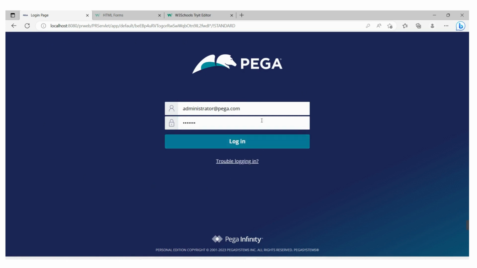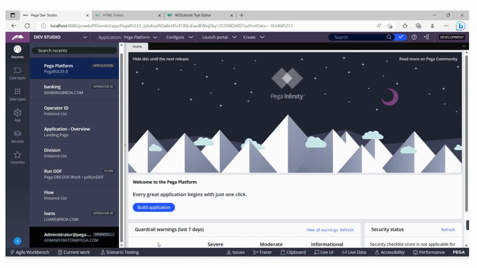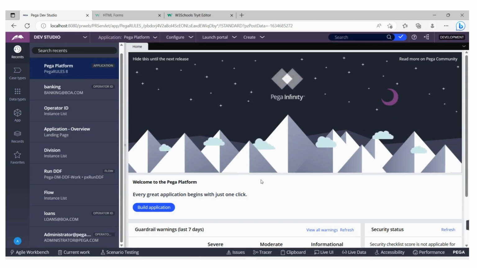So this is a Pega application. The beauty of this Pega application is that this is a Personal Edition, which is for practice purposes, for students. Whatever we are seeing, the same features will be there in the Enterprise Edition as well. Enterprise is what we work on in real time.